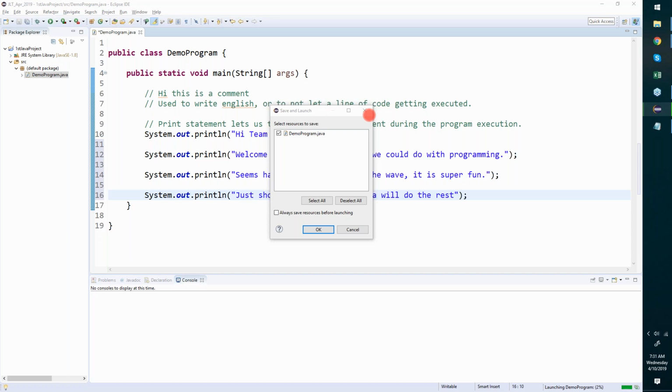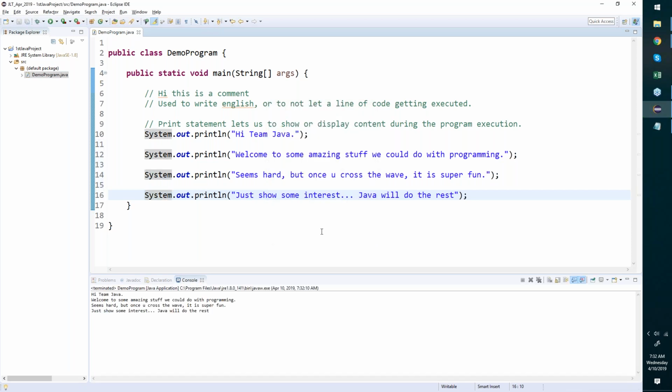If at any point you feel this is a little confusing, don't worry too much. At this point, it is just telling me that I'm trying to run a program, but I need to save it before I run it. Am I okay to save and then launch? If I say okay, it will save my program and execute it. So running and execution are the same thing, team.